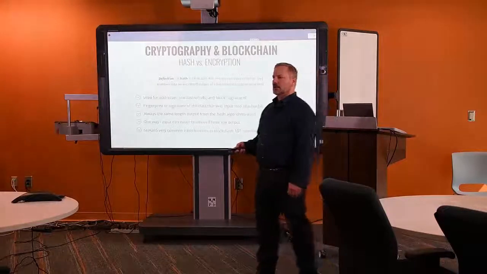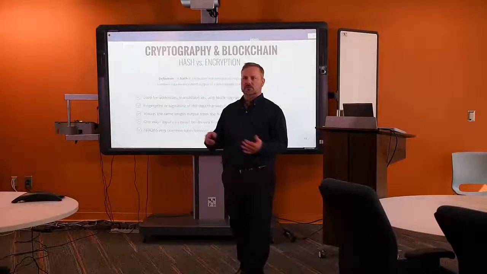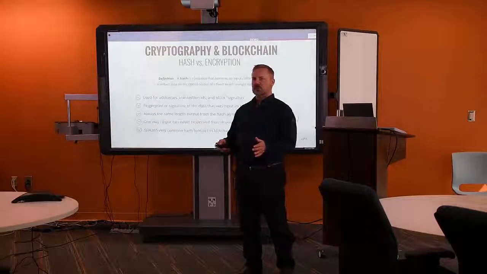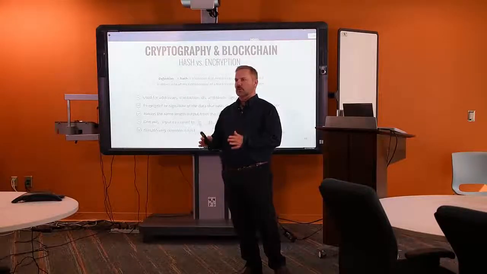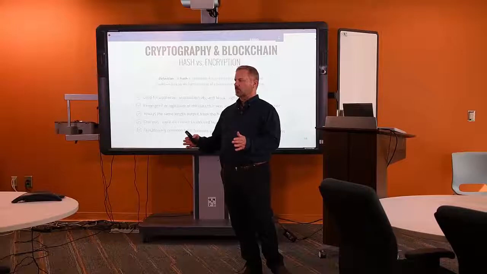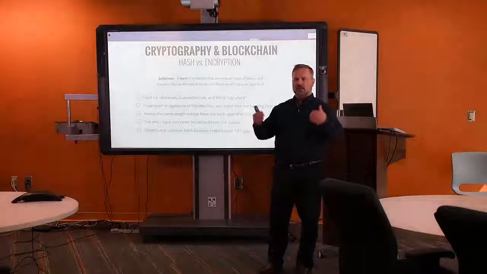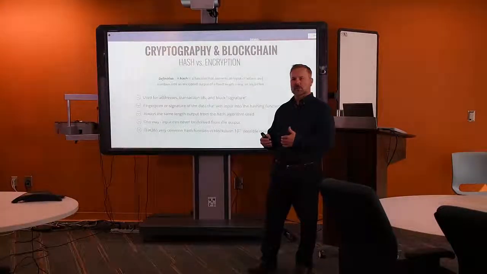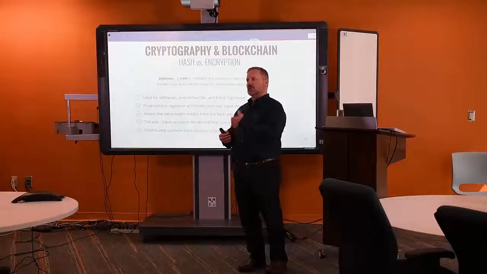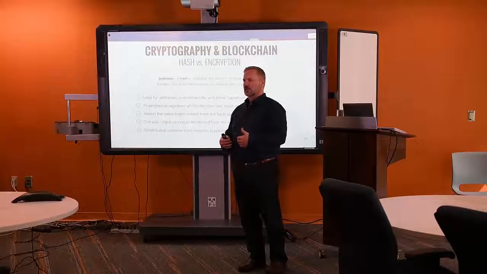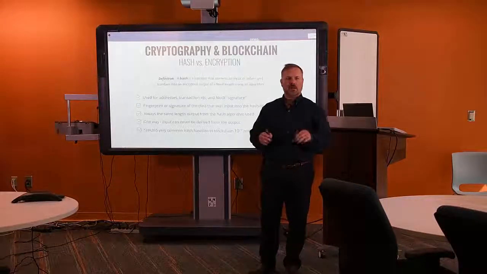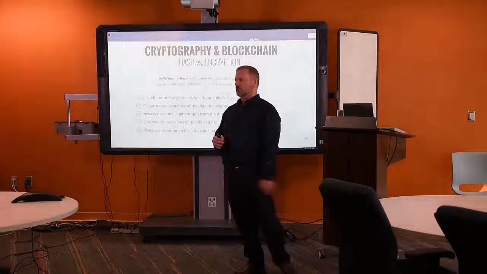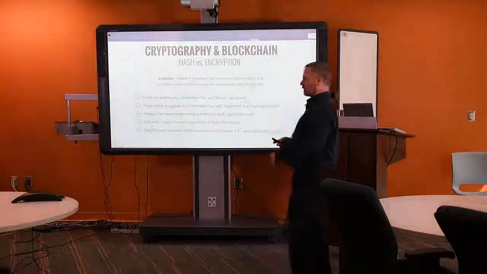So we talked about some of the technology concepts, hashing versus encryption. Remember, hashing is described in a lot of cases as a digital signature where you take some amount of data, you run it through an algorithm, and you will always get a fixed output. Encryption, on the other hand, takes your data, ingests it, scrambles it, and you will get a variable length output. With encryption, you can send that to someone, they can use the key, decrypt it, and read that message. With hashing, it's one way. No one can ever take the hash that you send to them and decrypt it and figure out what was used to create the hash. So it's truly for fingerprinting and creating signatures.